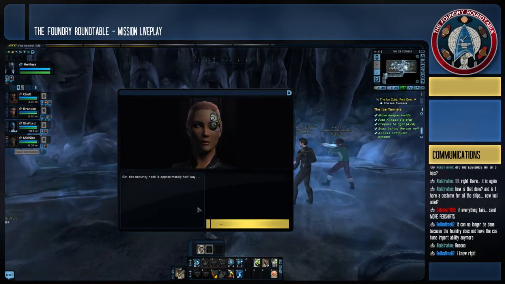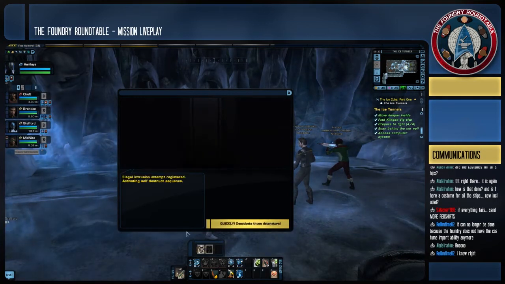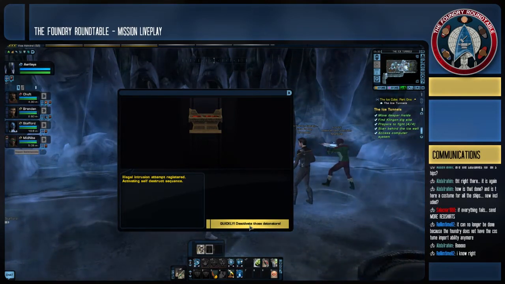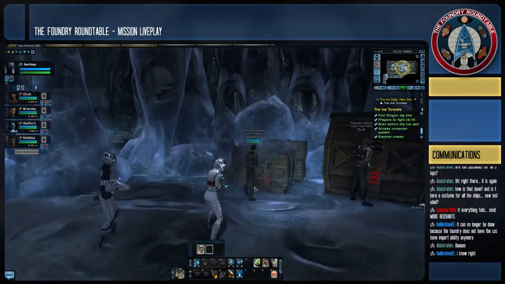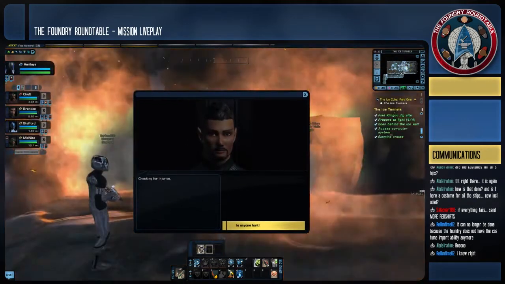Sir, the security hack is approximately halfway. Illegal intrusion attempt registered. Activating self-destruct sequence. Quickly, deactivate those detonators. Do the thing! Oh, the other thing! It's the green wire. And it explodes.